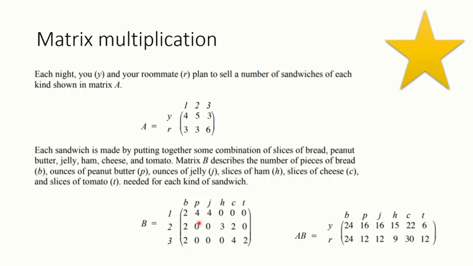So at the end, the product A and B gave you how many bread you have to buy, pieces of bread, how much the peanut butter. In this case, you lost information of the 3 different types of sandwich. You only have this compounded or synthesized composite end product of the ingredients, the amount you want to buy. But you lost the information about what you are going to buy for this peanut butter and how you distribute it in the 3 different sandwiches and how much you will distribute them, okay?